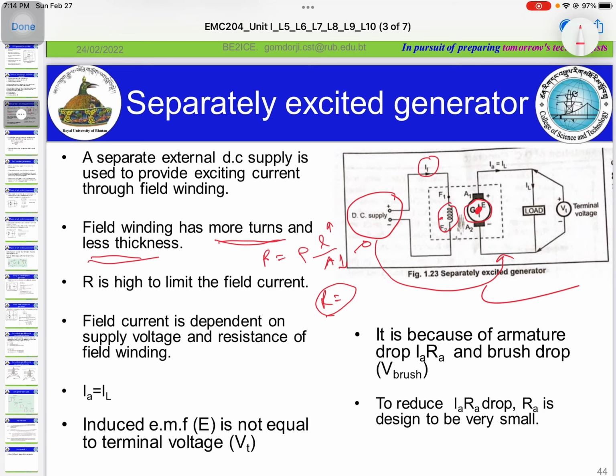In case of a hydropower plant, it will be coupled with the turbine. Along with that armature, we have the brushes, which are denoted as A1 and A2. From here, whatever current or voltage is induced in the armature conductors is taken out through this to the external circuit. Here we have the terminal voltage, or it is connected to the load, and then we can measure the induced EMF at this terminal.